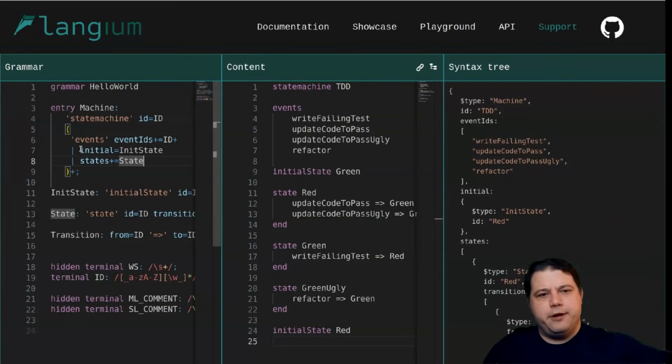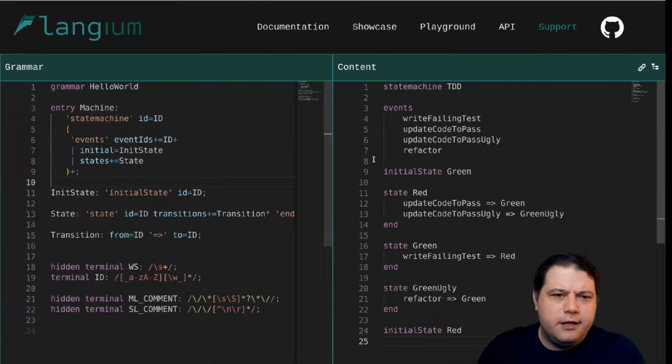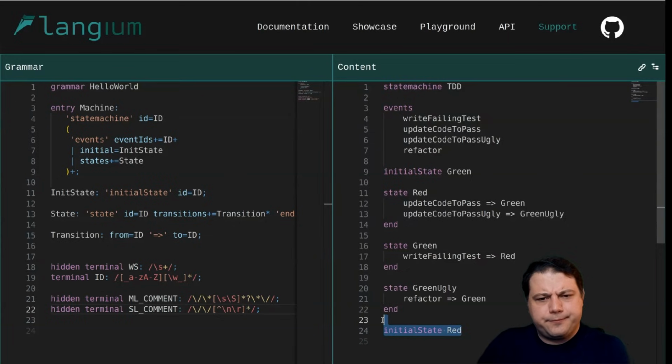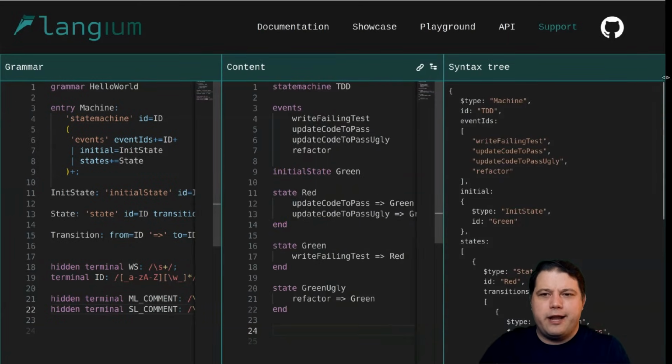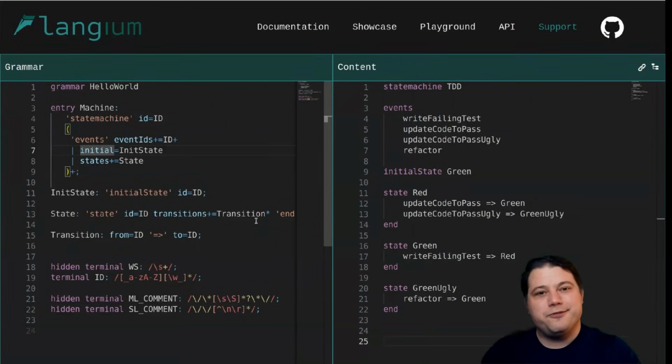So we might have post-processing. We might define something like machine attribute, put all those in a list and do some post-processing, or maybe there's something else we can do with the feature set of Langium. But generally, this gets us a lot of the way there, and then we can take this tree and do a lot of useful stuff in code. Anyway, that's a brief intro to using a DSL to make other DSLs.